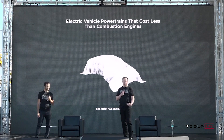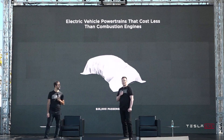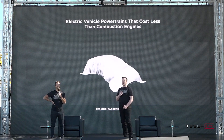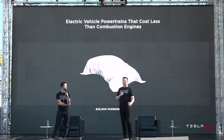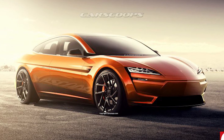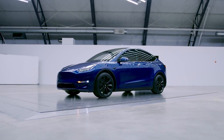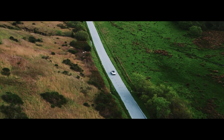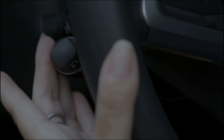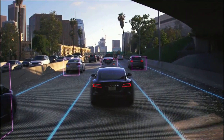This has always been Tesla's dream from the beginning of the company. Their first car was an expensive sports car, then a slightly less expensive sedan, and then a mass-market premium vehicle like the Model 3 and Model Y. But the goal was always to make an affordable electric car. Elon stated: 'About three years from now, we're confident we can make a very compelling $25,000 electric vehicle that's also fully autonomous.' Given that the Model Y went into production six months ahead of schedule, the $25,000 car could come sooner. Tesla will make an affordable $25,000 car, most likely with about 300 miles of range and a full autopilot suite.